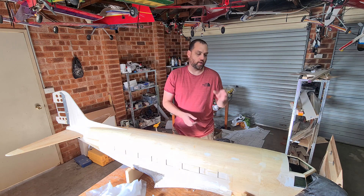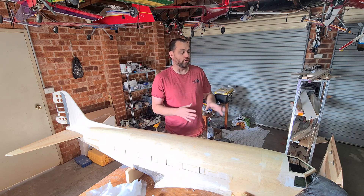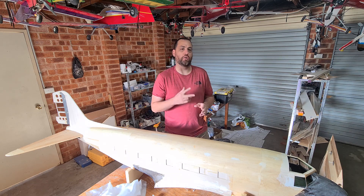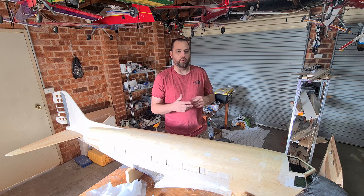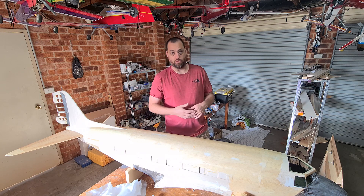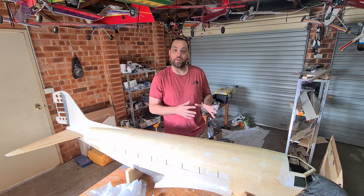Tell me what you guys think about this: if I was to button up the roof and start to fiberglass it, I could then sort of glaze the windows. I've got some polycarbonate I'm going to use and I've cut the window shapes — but I think they'll be damaged through the finishing and sanding of the plane. I want to do them last, so thoughts on that would be great. Let me know in the comments and we'll try to incorporate that into the build.